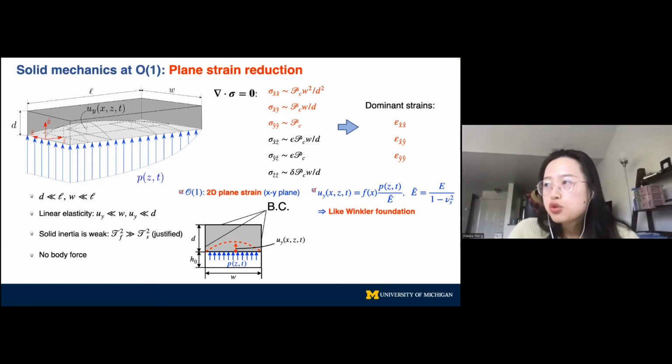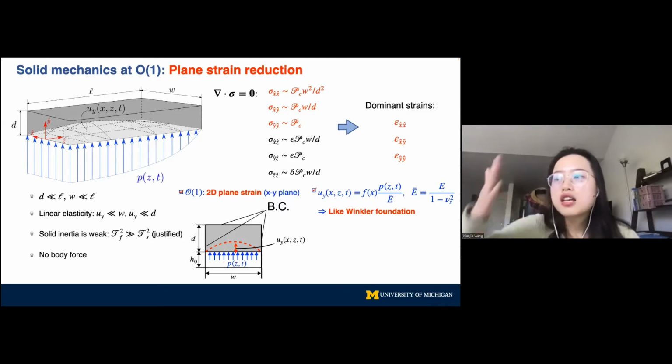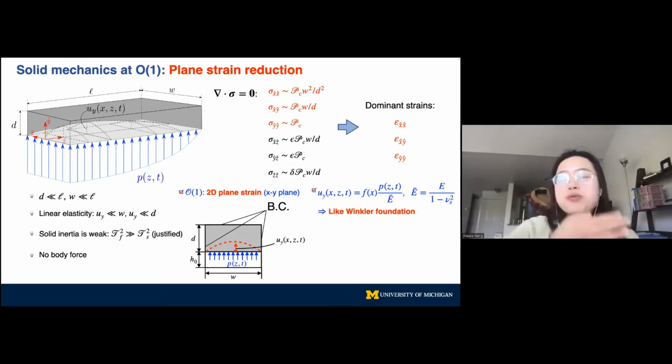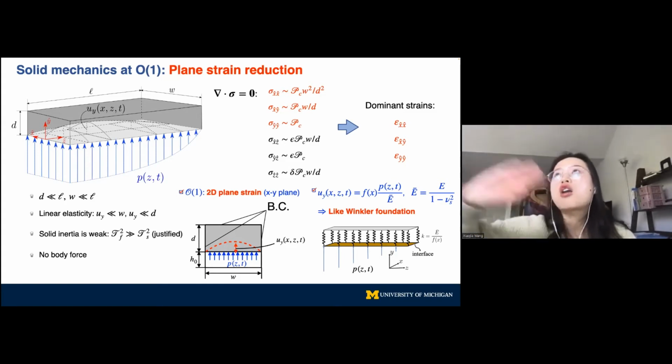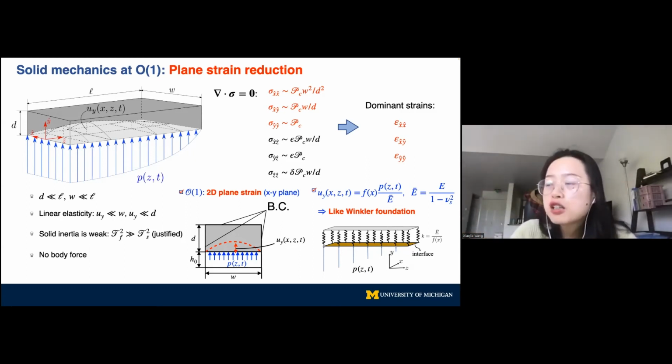If you look at this solution, you can see that it is saying the interface displacement at a particular streamwise location is proportional to the local pressure P. This is like a Winkler foundation. You can thus imagine the interface is sitting below a bunch of springs. Those springs have variable stiffness along the spanwise direction X, and at a specific location, the displacement at that location will be determined by the local stiffness of your spring and the local pressure.